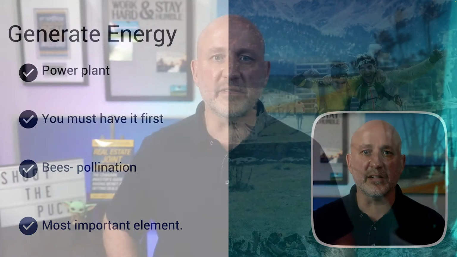Now, here's a fun thing, a fun study that I recently read. Bees, right? At the time of recording this, it's early summer. You'll see lots of flowers coming out, and lots of bees everywhere. How does a bee know which plant to go and pollinate, which one to get the pollen from to then turn into honey? The study showed that flowers generate an energy. They put out an energy when they're ready and have pollen, and the bees are attracted to that energy to get the pollen and take it back to the hive to make the honey. So think about it from that standpoint. You're the flower, right?